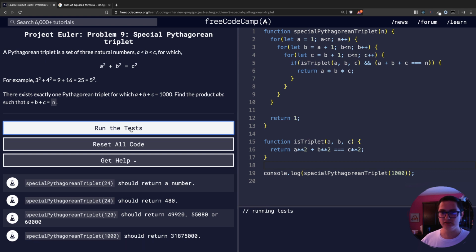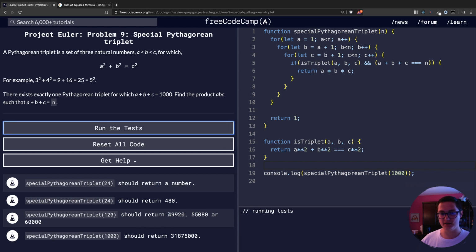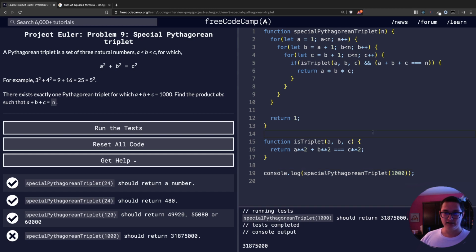So you saw that it works for 24 and 120, although they say this or this or this. But now for 1000, yeah, test timeout. Because you can compute C out of A and B. I feel like you have something there, so we don't need to go another loop.